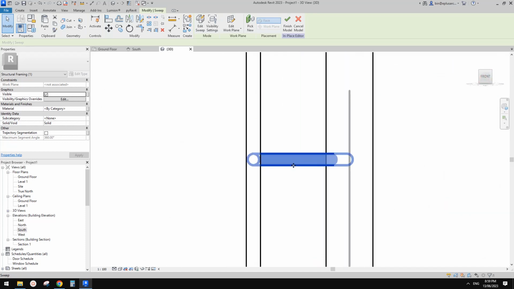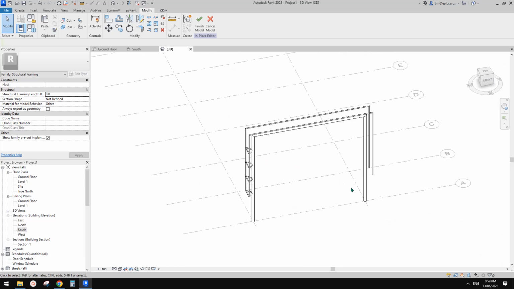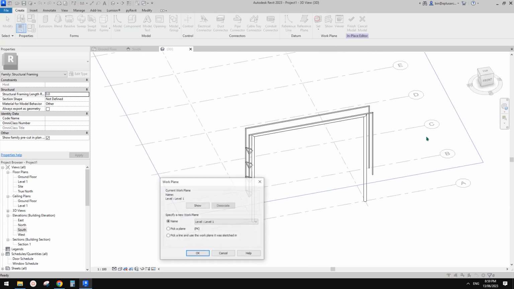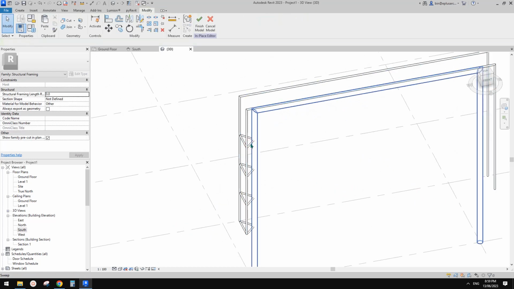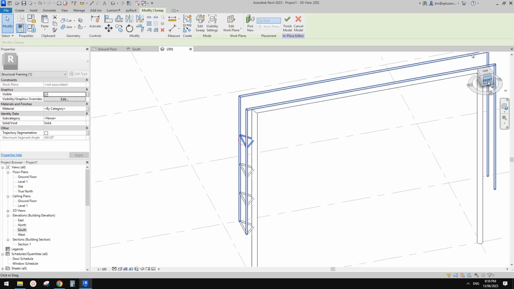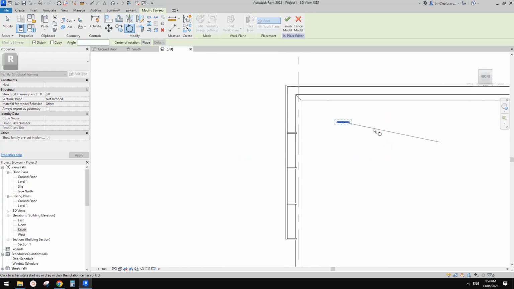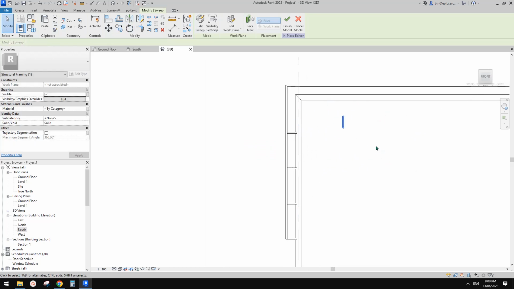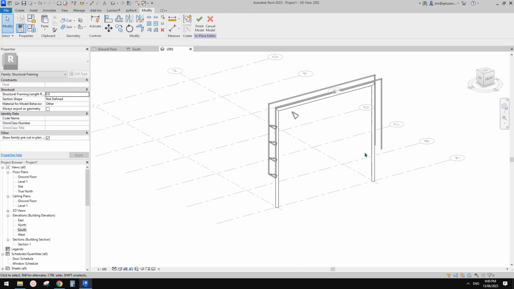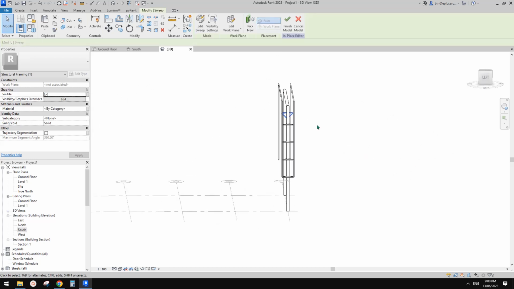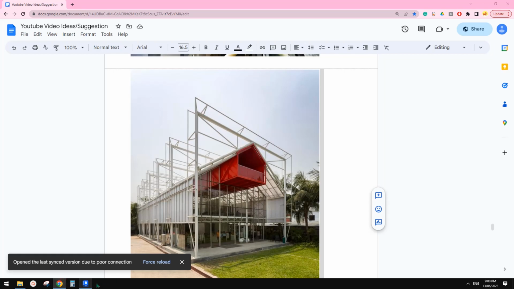So I'll see if I can rotate them. I'm not sure, but I want to have a try. First I want to set the work plane onto this grid, grid 8, and I'll see if I can rotate. I'll just copy this one to here, and I'll use RO, 90 degrees. Okay, it works. So it looks like if you set a proper work plane and then rotate, you can rotate your sweep quite easily. So let's have a look again. 1, 2, 3, 4. I just roughly place them.